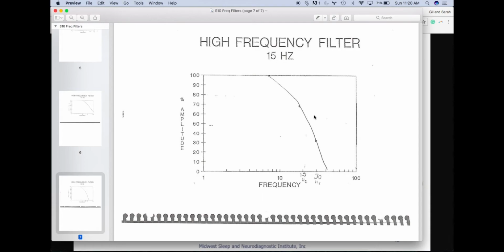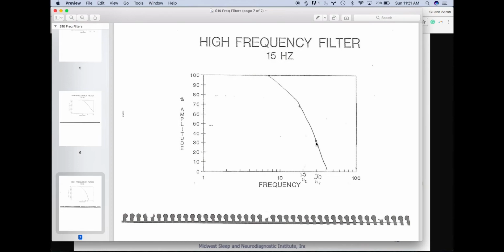I draw a dotted line up here, and then I go to 70% degradation or 30% of showing it, and then I draw a line here, okay? And I draw it wherever it connects, that's where it's at. Don't get confused whenever I say 70% attenuation. I'm basically saying you can see 30% of it. So this is like saying I can see 70% of it when there's 30% attenuation, okay? So I can see 30% of this wave or 70% attenuation.